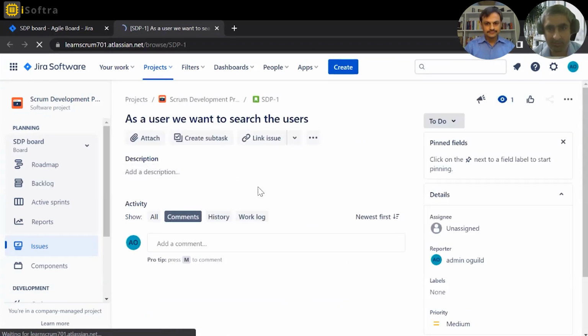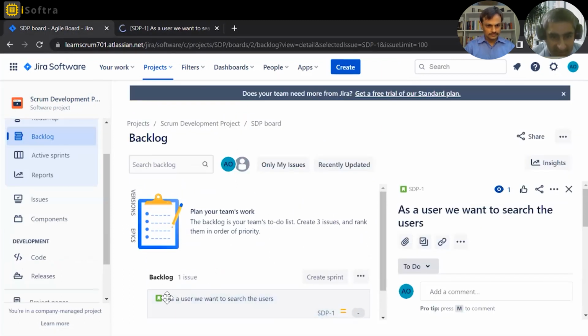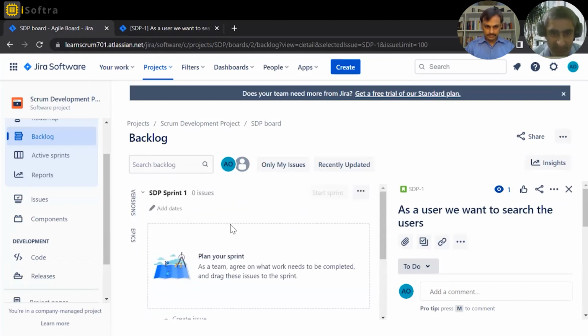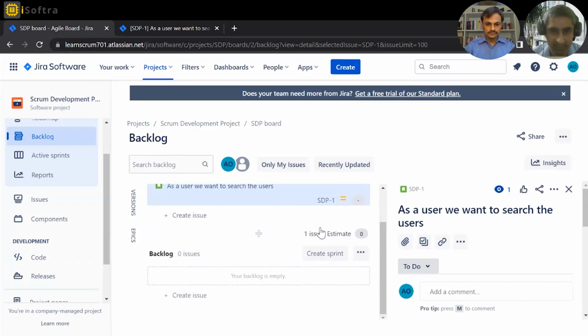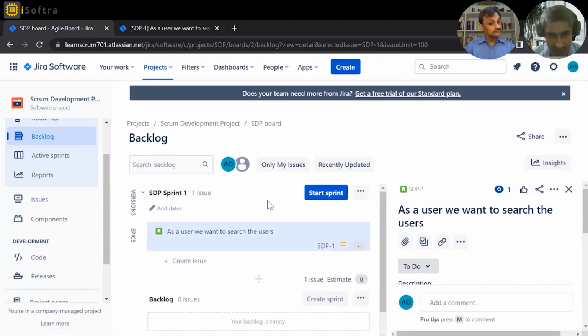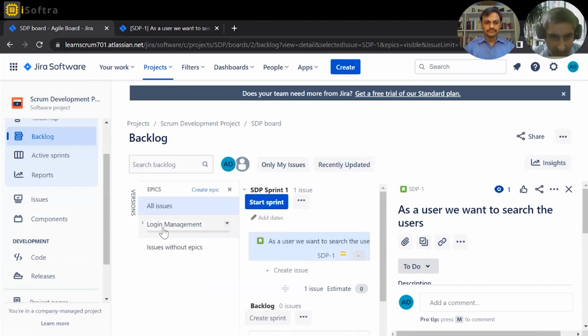Yeah. Okay. So as you can see, this is a backlog. All the stories that are being groomed by your product owner would be put under this backlog. Then we can create a sprint backlog as well, like on which sprint we want to work. We move our story from this backlog to that particular sprint, and we can start that sprint from start date to end date. If this story is attached to a particular epic, we can track the progress of that epic over here as well. Like on login management, we have created only one epic, so we can see login management over here. Currently I have not attached any issue over here, but we can attach that as well.